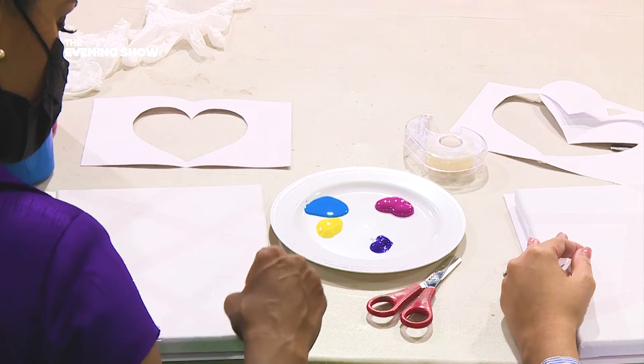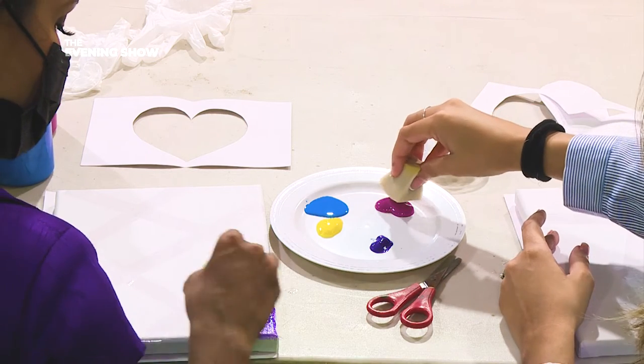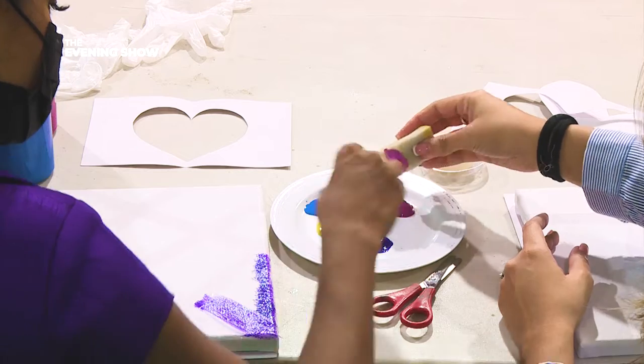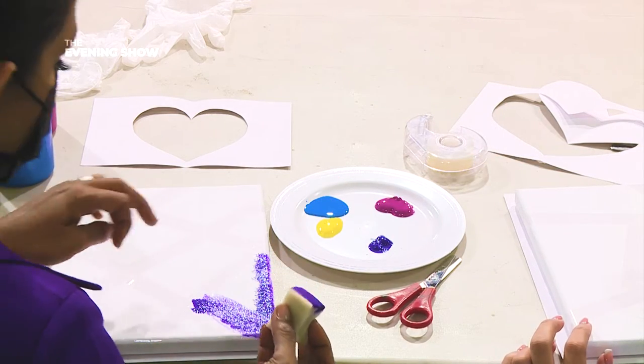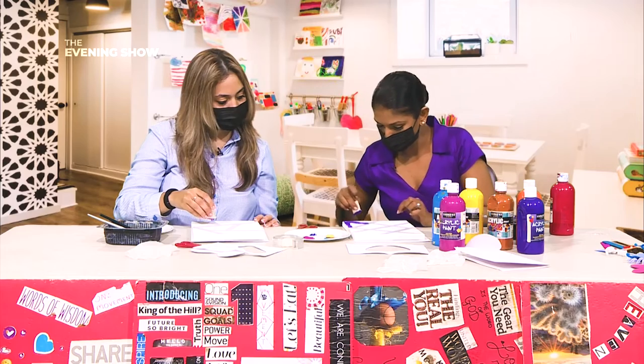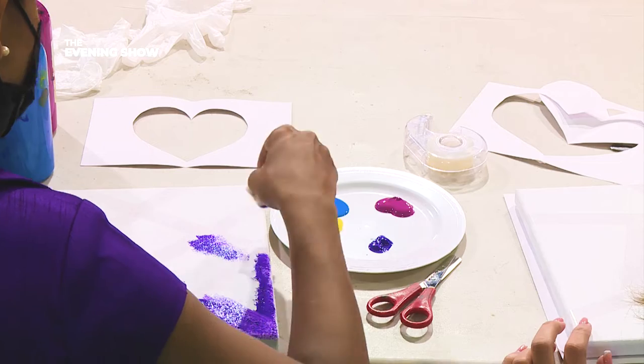Oh, like the texture as well, that the sponge is giving. Yes. So you can go straight across like this. Or you can do up and down. Now, you have a choice here. I'm just going to put a little bit of purple in all of my spaces. Mix it up. That's right.